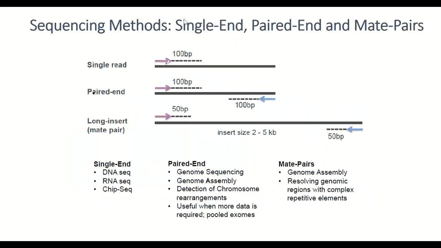So yes, here is single-end and paired-end. See here, the first step is the library construction generating a fragment, okay? So here the red bar is a fragment. Single-end means the sequencing machine sequences from the 5' end to the 3' end. But paired-end generates two sequence reads. On the left side, the machine generates a short read sequence, say 100 bases. And then the right side also generates another read. So this is called paired-end, okay? But right now, the machine rarely generates a single read. It always generates paired-end reads.